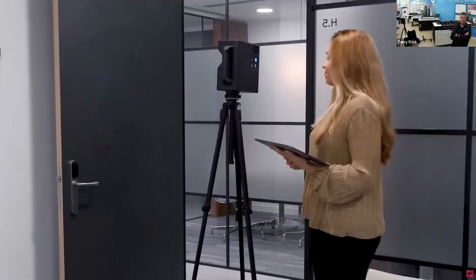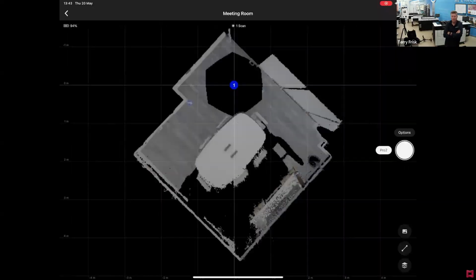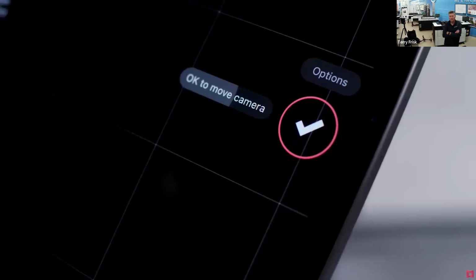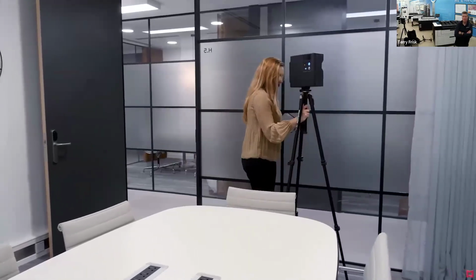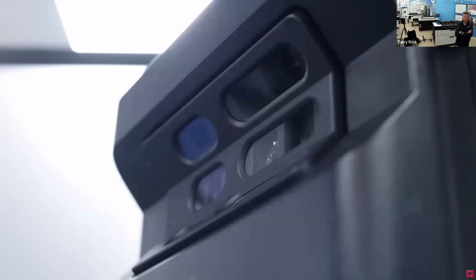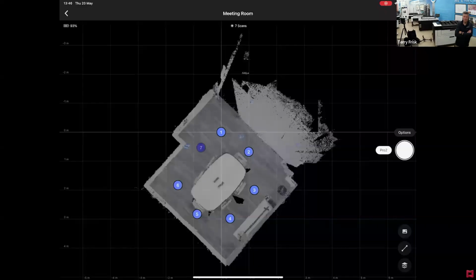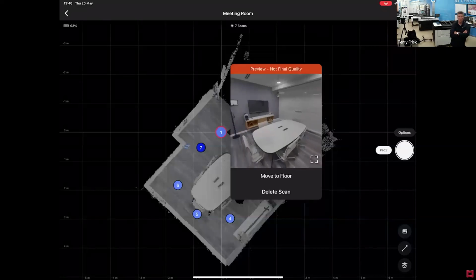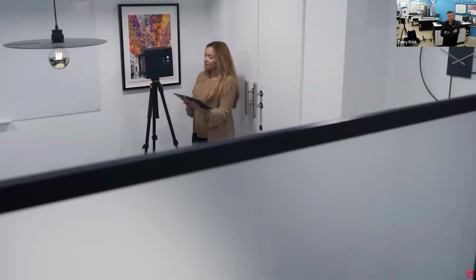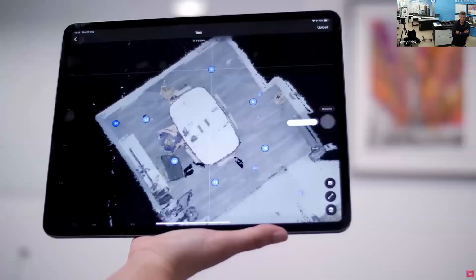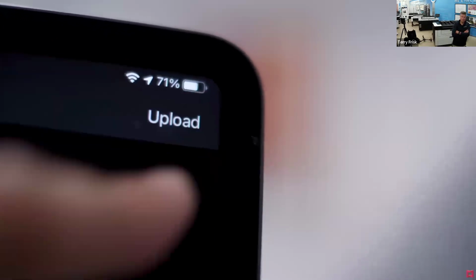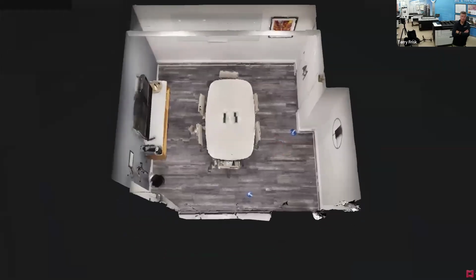You can turn around the camera or hide in another room in order to not appear on the scan. The layout of the room you are scanning will appear on your tablet. Just continue scanning, one scan point at a time. Move the camera every 2 to 3 meters after each scan point, until you have the whole floor plan on your tablet. On average, it takes 20 to 30 minutes to scan 100 meters squared, depending on the nature of the space. When you have finished scanning, simply click on Upload, and we will take it from there.